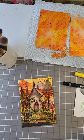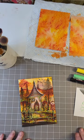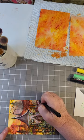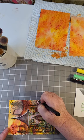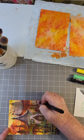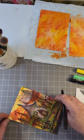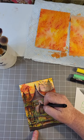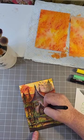Yeah, that's nice. So I am going to just pop over with a micron pen, and anywhere where I've actually obliterated the black lines totally, which I have here, I'm just going to pop them back in. And when you're popping the lines back in, if you don't get the lines in the right place and they're not quite the same, it seriously does not matter, does it? Just going to darken the inside of that door there so that highlight looks a lot brighter, and pop just around, just a little.